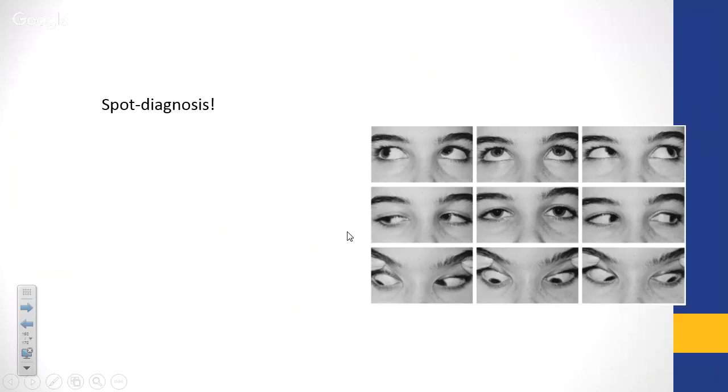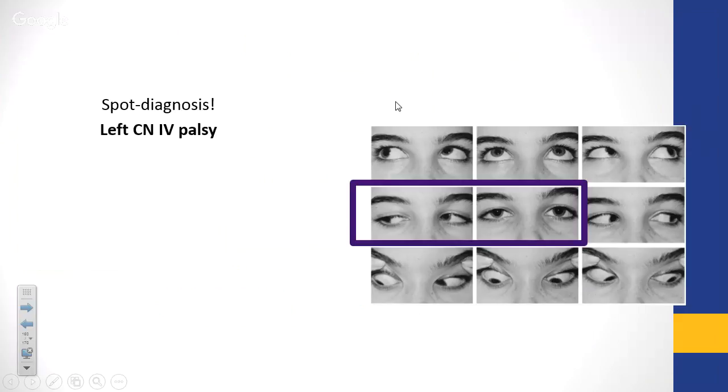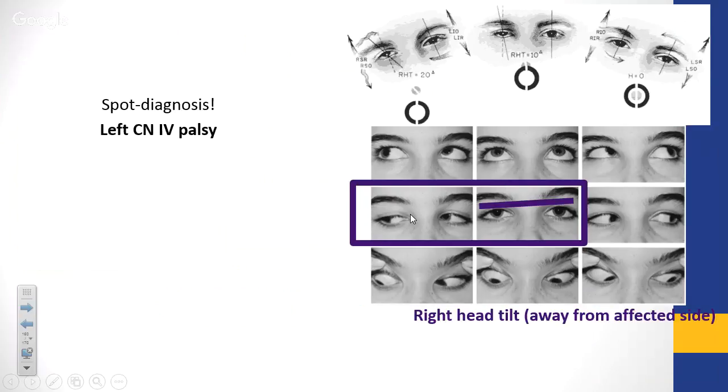So does anyone have any guesses to what might affect this movement? Side and up. Good. So cranial nerve 4 on the left. So these are probably the two pains we can see it the most, and maybe this one as well. Okay, and the real trick to this question is that they give you an MCQ probably that will tell you that they can't read books and they have to tilt their head when they walk downstairs and that kind of thing. And the important thing is that the tilt of the head is away from the affected side, because effectively, say this eye is affected, you're trying to intort it by tilting your head. So you're just making up for that lack of intorsion.